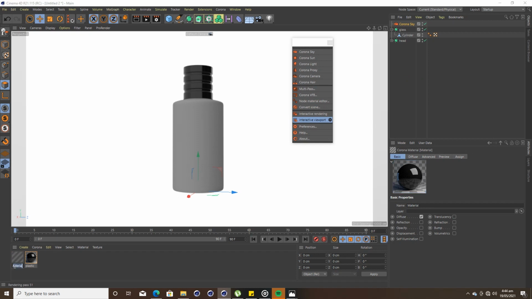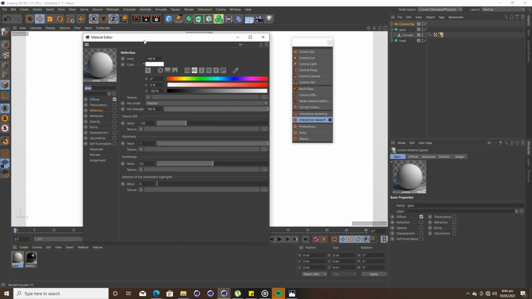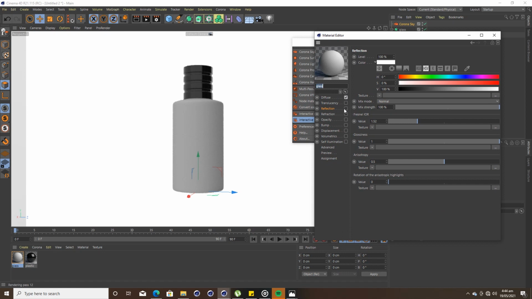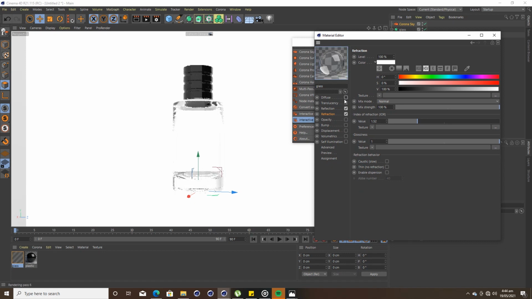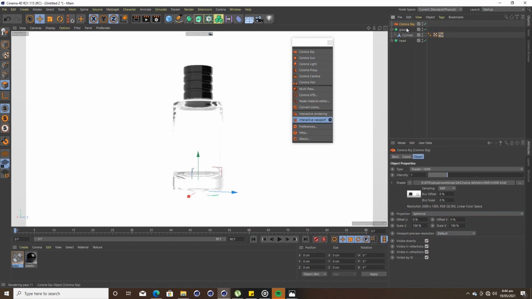So the next thing to do is to create the glass material. I'll close this and create a new material and name this glass, and I'll click and drag this onto our object here to apply it to the object. So I'll double click it once again to open the material editor. We are going to do a glass material, so we don't need a diffuse. All we need is a reflection and refraction, and that's what we need to do. We have a glass material. Let me just go up here and decrease the intensity of the light so that we can see the refractions really well. That is all you need to do for the glass material.